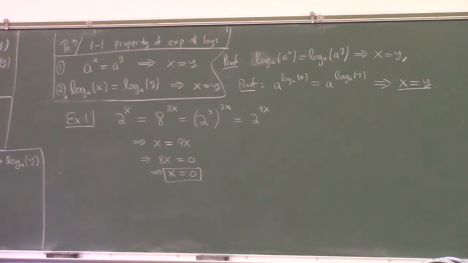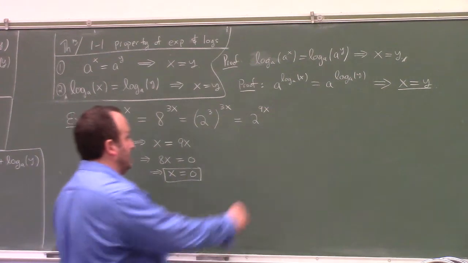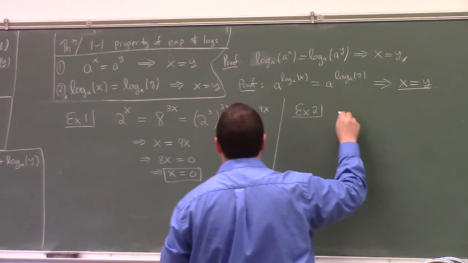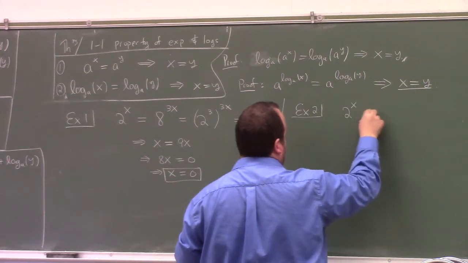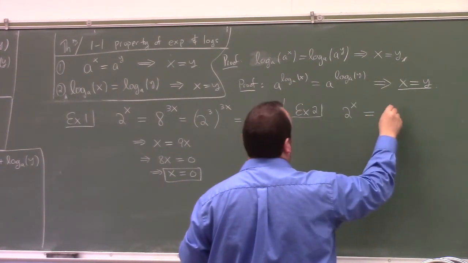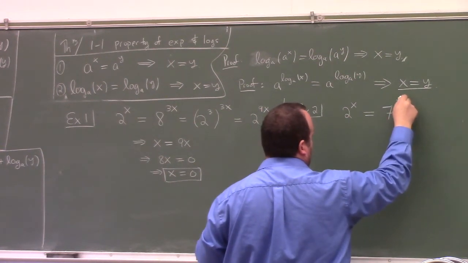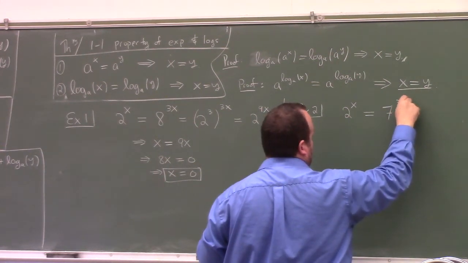So you're like, what if I didn't see 8 was 2 cubed? Or what if we change this problem ever so slightly? Instead of having 2 to the x, you have 7 to the 3x. What do you do then? It's easy to throw a monkey wrench in the plans here, so to speak. What if instead of solving 2 to the x, you've got, let's say, 3 to the 3x?